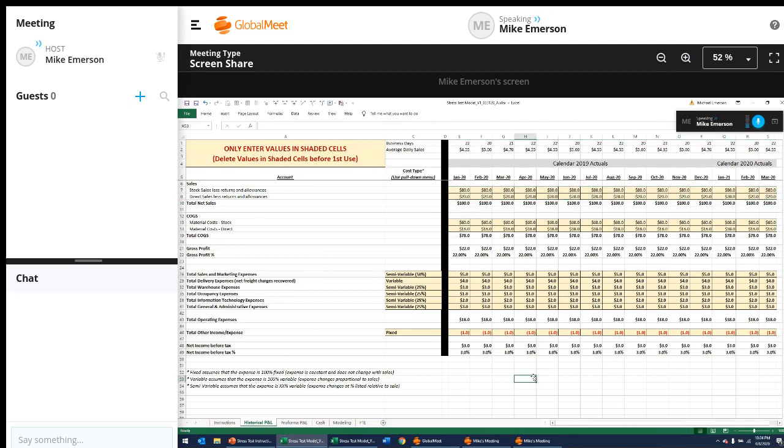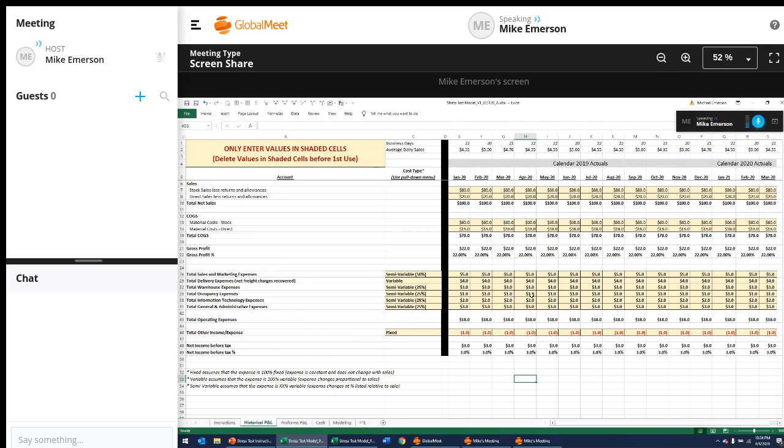Throughout the workbook, anything that's shaded means it's a cell where a value can be entered. It's not formula derived. All of these other cells have formulas in them, so you don't want to override those. But go ahead and clear out the numbers that are in here, and then we can start using it.